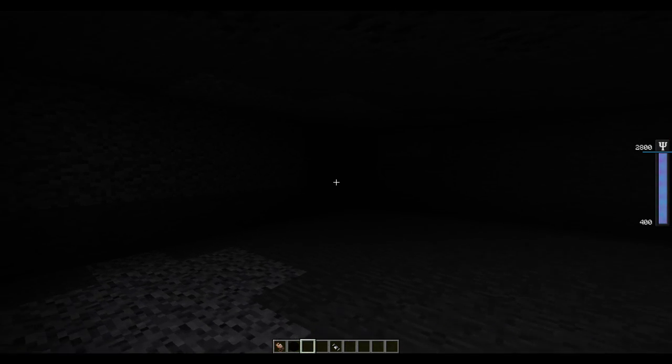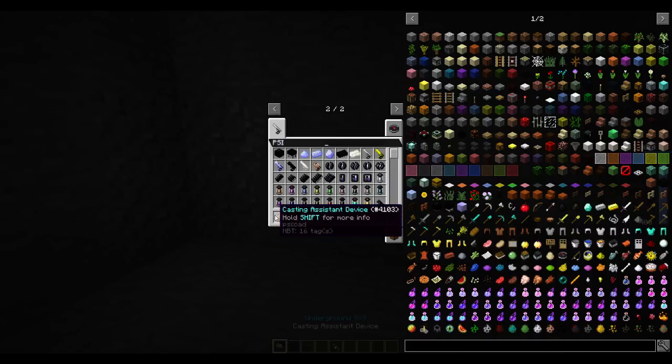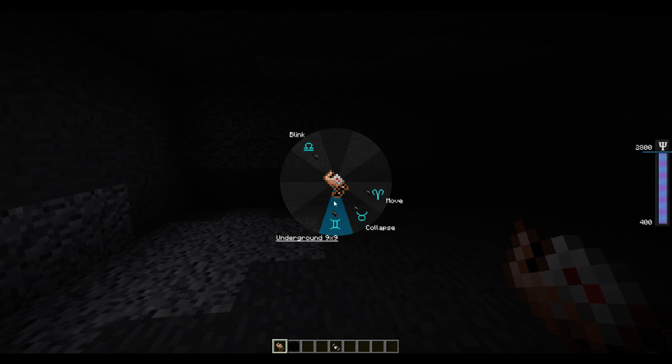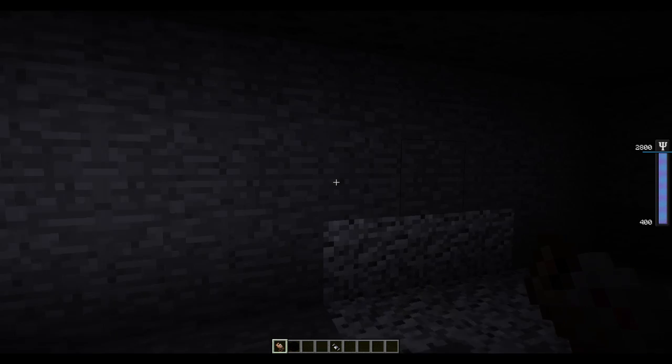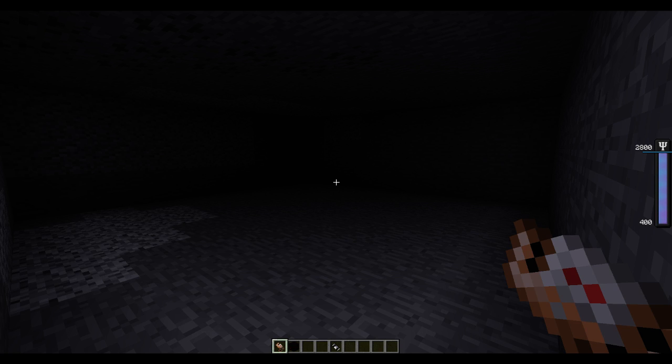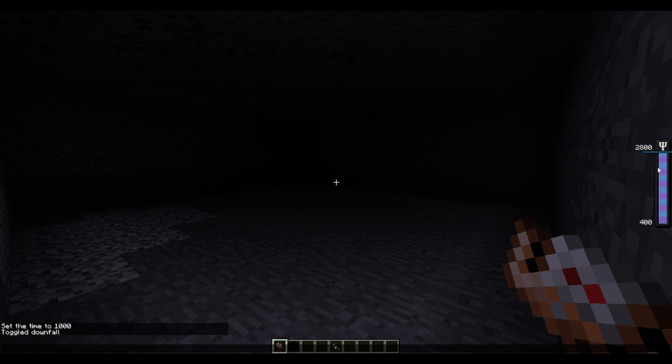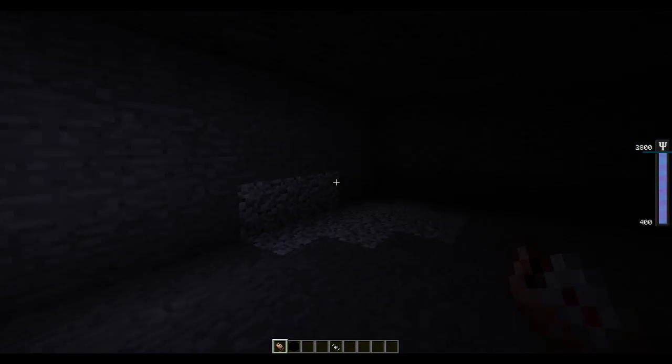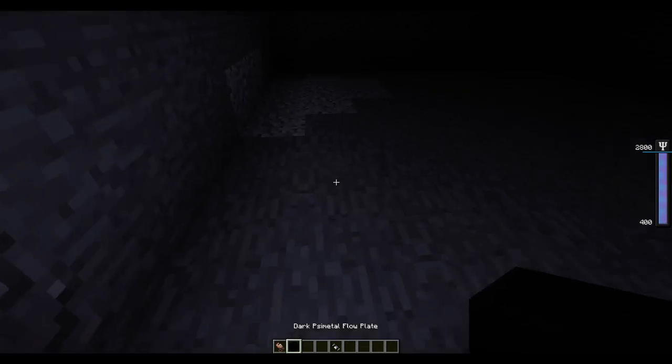There you go, underground 9x9. You see, as soon as I unequip my CAD, the spell stopped. That's because this is a loopcast type spell, and you can see I also modified this. It tells you what type of spell it is. You can see this one has a bit of a larger bolt and has a small animation in the tip. That means it's a loopcast type spell. A loopcast type spell starts as soon as you cast it, and then it continues on once every 5 ticks, so 4 times per second. The initial cooldown on your Psy only applies for the first cast. So if you have a lot of Psy and you want to cast a cheap spell forever, you want to use Loopcast. And we have then just used a Loopcast to break all of these blocks right here.